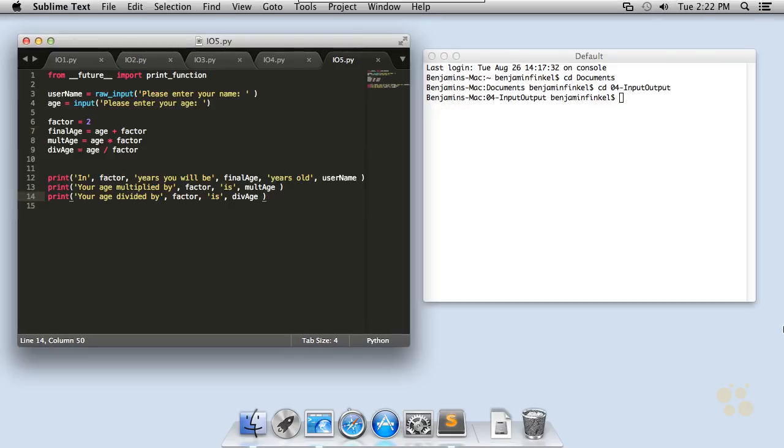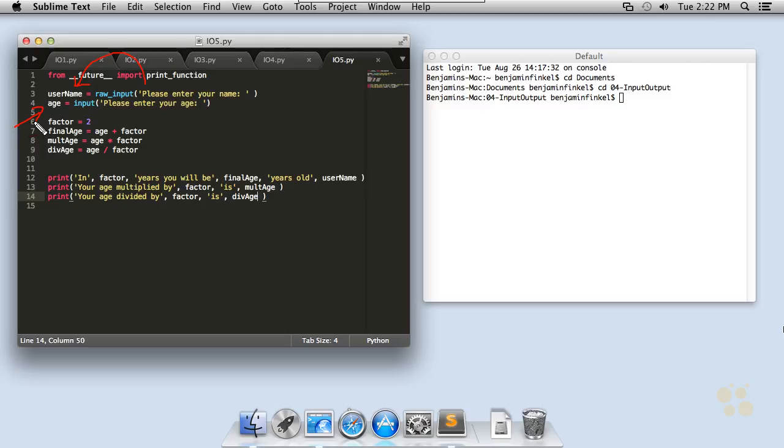Now let's mix up the data types that we're working with a little bit in our input and output. So far in this nugget we've only used strings or text variables inside of our input and output. And the raw input function only returns text into the variable that we use with the assignment operator. Here we're using the input function, and the input function tries to be a little bit smart.